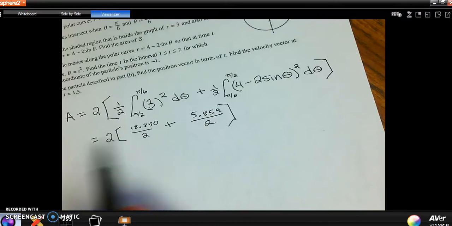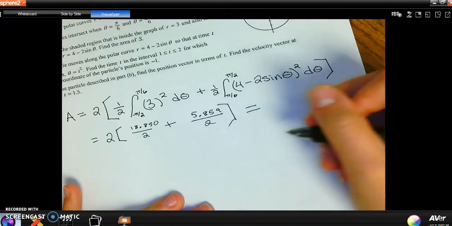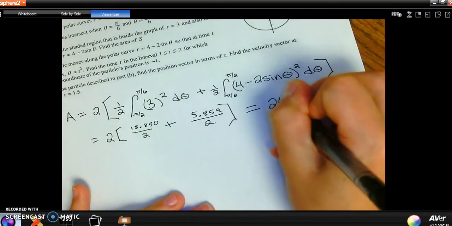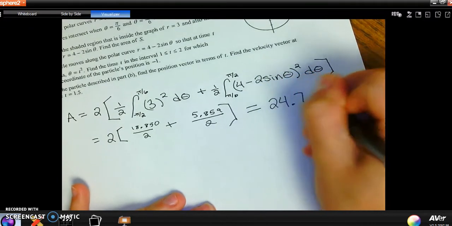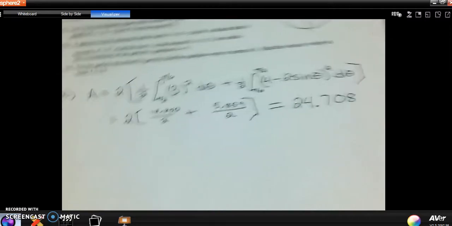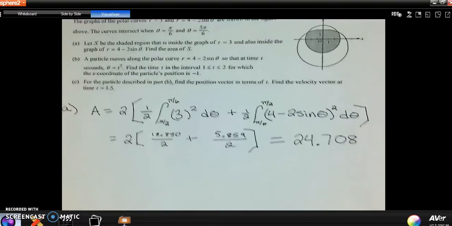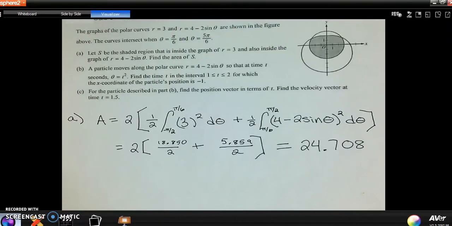Again, you could say, I'm just going to distribute the 2 and then add those two things together. After some math, I got a final answer of 24.709. I didn't write down how many points that was worth. Out of the 9 points, it was probably worth 3 or 4 points. So hopefully you were able to collect all those points for Part A.